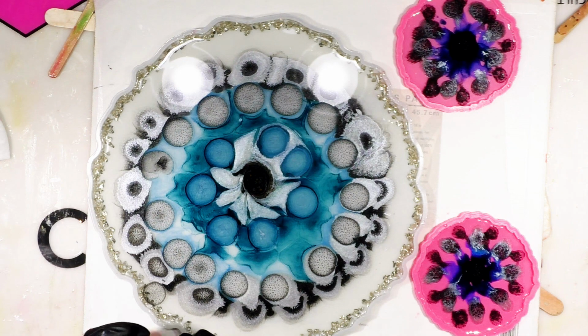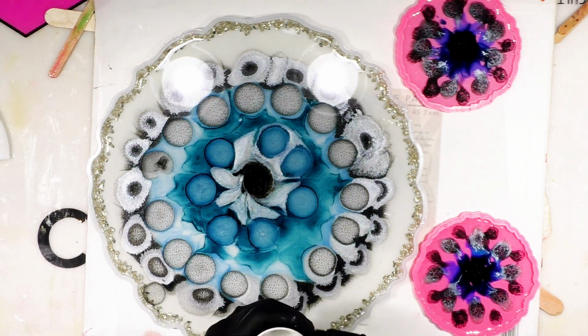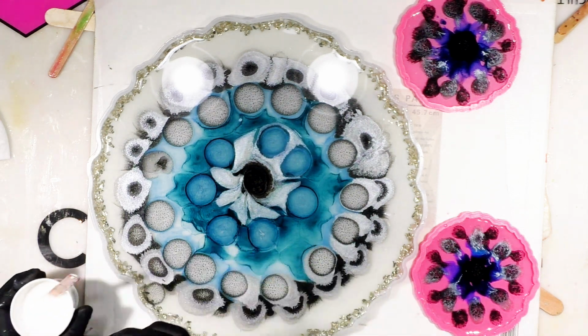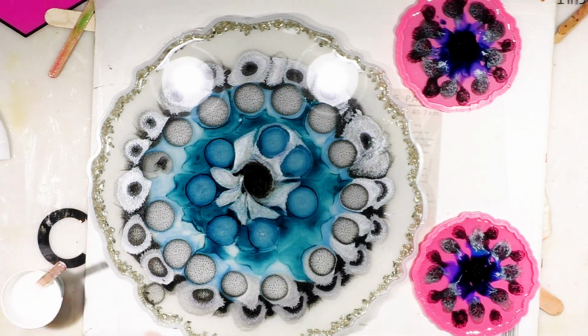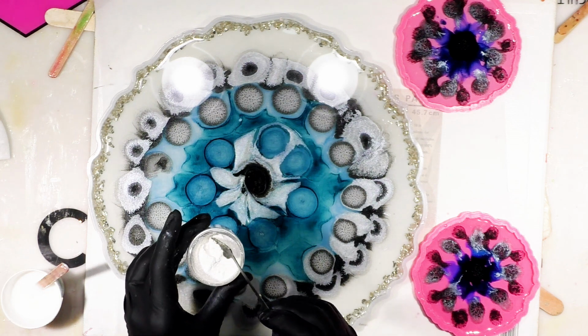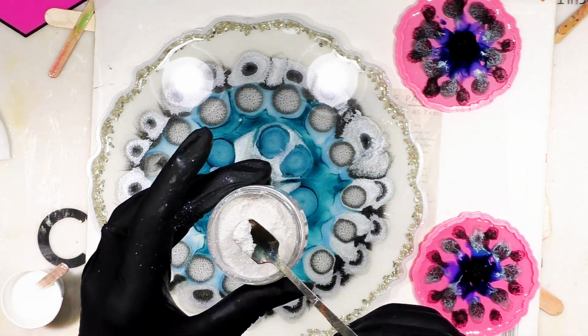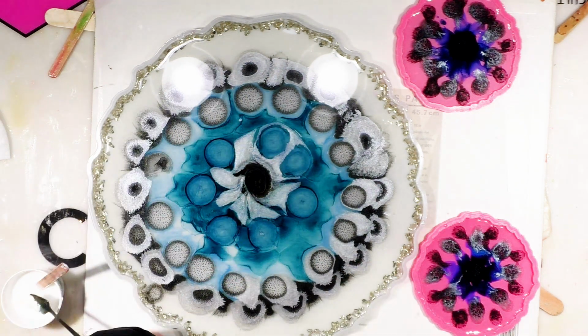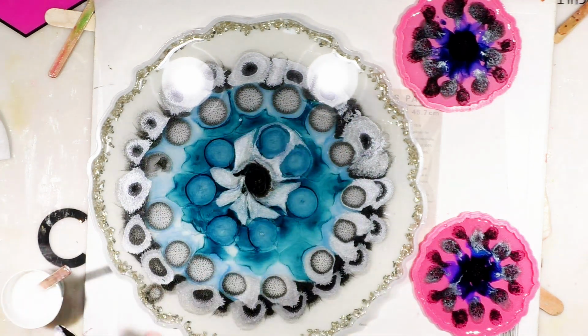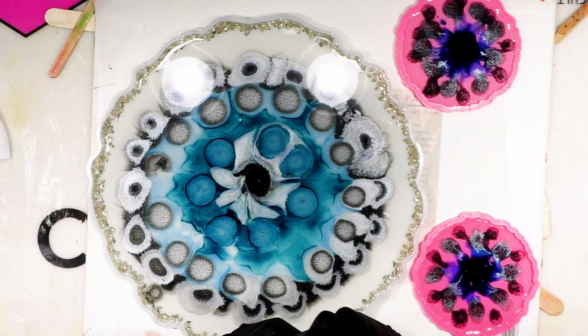Okay, back to the white. It's not warm yet, so you want to kind of feel it being warm. And I think I want just a little more shimmer. I've got white crystal, so this is a finer mica than the sparkle white. I'm just going to put a little tiny bit of my spoon, and my spoon is like the size of my finger. It's not a big spoon. It's not the hors d'oeuvre spoon. I can feel it starting to warm.